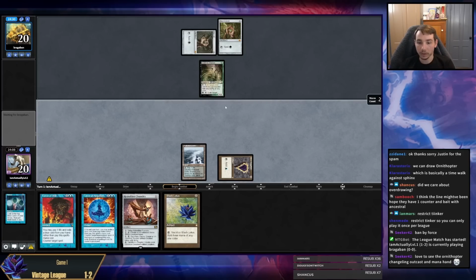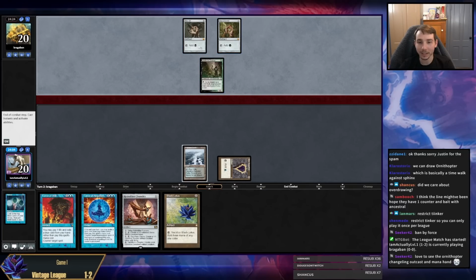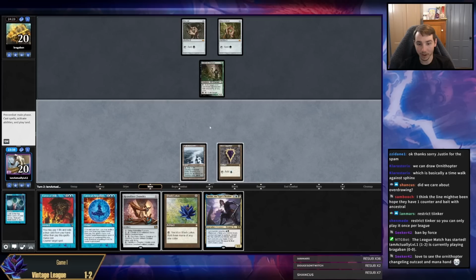I'm planning on drawing. Oh god, I can't even attack with Yuriko though. Maybe I'm not planning on drawing Yuriko. What is this hand? This can't possibly be a keep. What is happening? This costs 2 mana. I really don't want to fetch and give them a mana. I guess I'm going to have to no matter what, right? But not this turn, I guess.